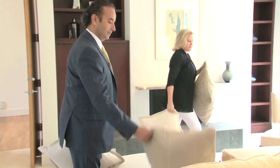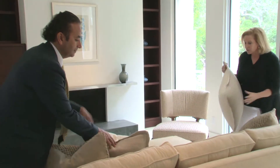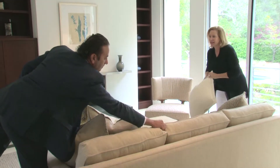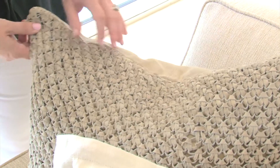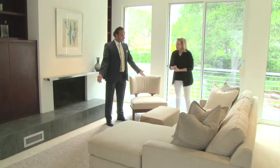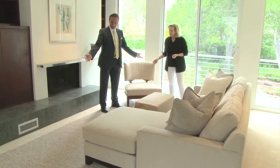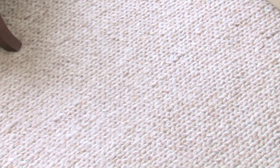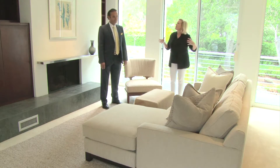Look what just a few things do — it feels cozier, it just feels warmer. Yet we really haven't introduced any colors; we've just introduced texture and layers. I love the rug you put in here — it actually made it a whole separate room within the room. Just a few items and look at the transformation. The rug is just that sort of organic element, but it makes this a room now — not just a big space. It defines an area, which rugs often do.